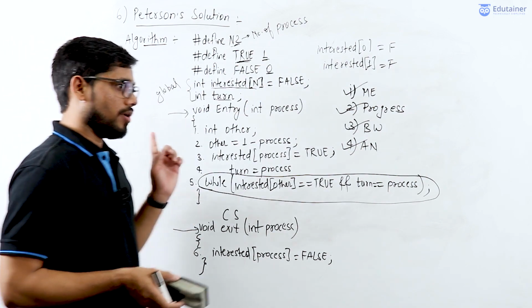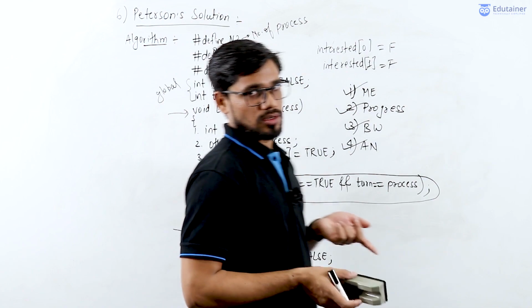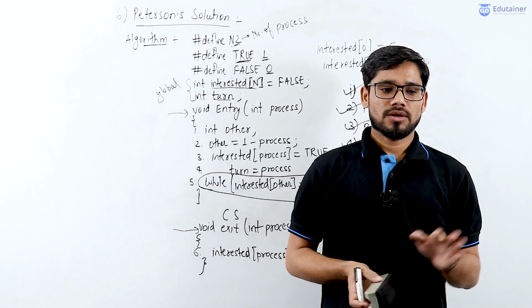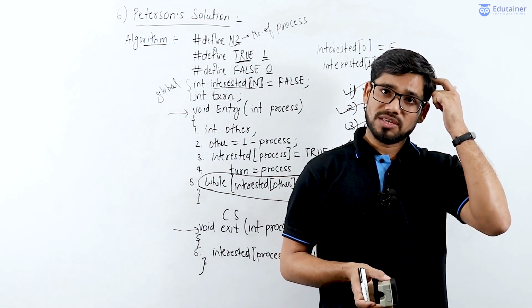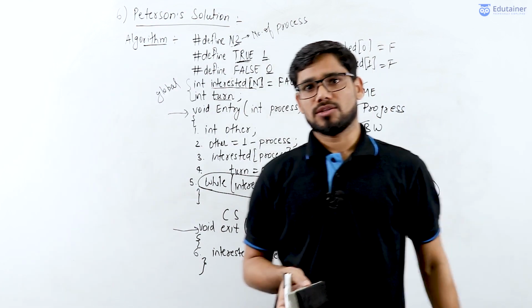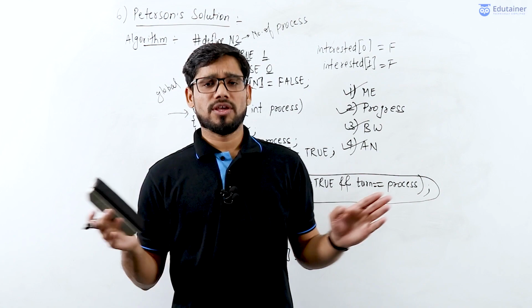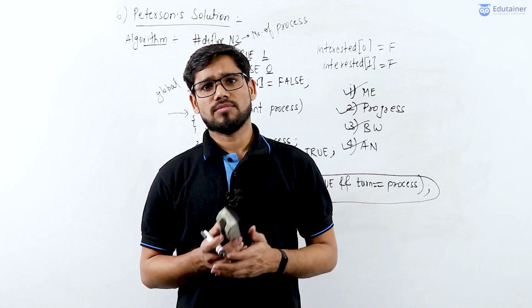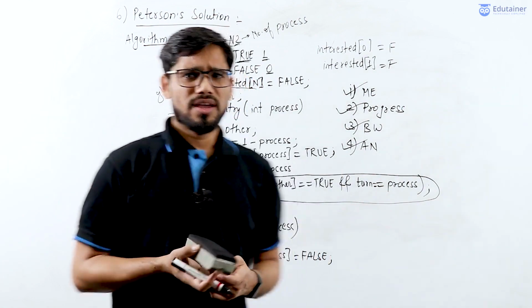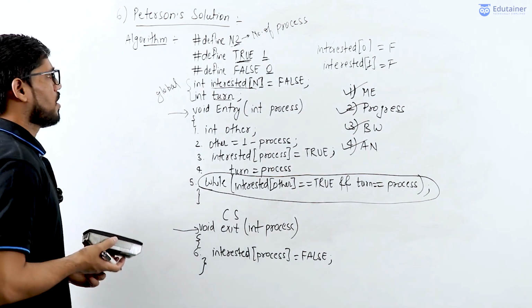So if we are talking about busy waiting solutions, if we have a criterion to implement a solution which is busy waiting, then we prefer the Peterson solution, because the Peterson solution is superior to all of the busy waiting solutions available right now. And it is a very good solution.